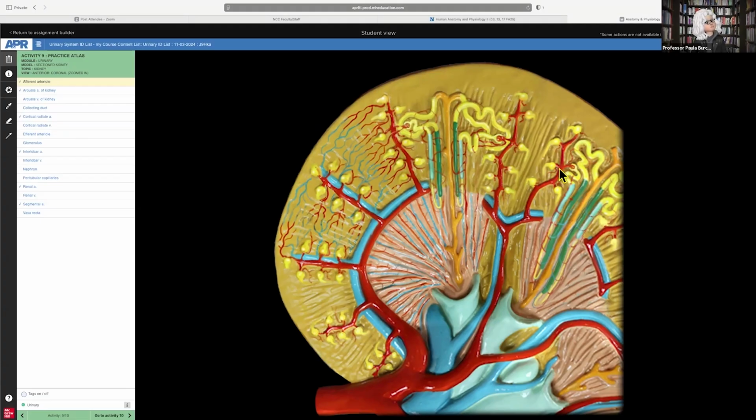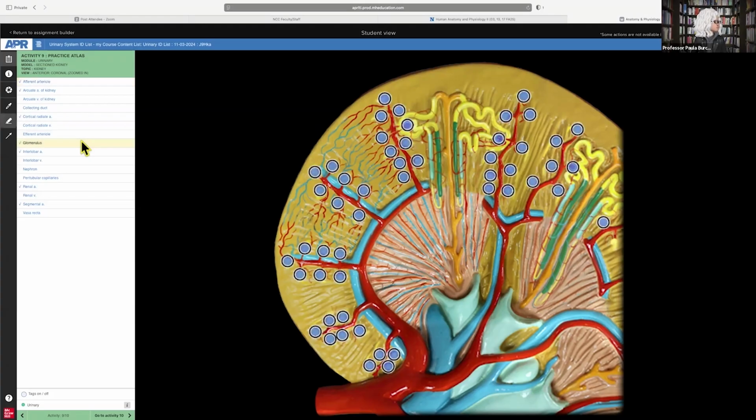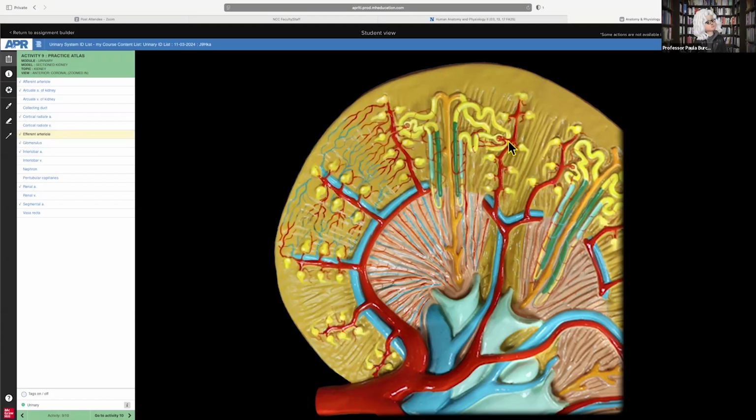So you can see one there, you can see one there. So these are going to be all afferent. They're going to lead to a glomerulus, which is going to be located inside these structures. And these structures are your Bowman's capsules. You can actually see a glomerulus there and one there where the Bowman's capsule has been cut, allowing you to see inside of it. So we're going to have the glomerulus, and then draining the glomerulus, you will have an efferent arteriole. So if this is the afferent coming off of the cortical radiate artery, this one right in here is the efferent.